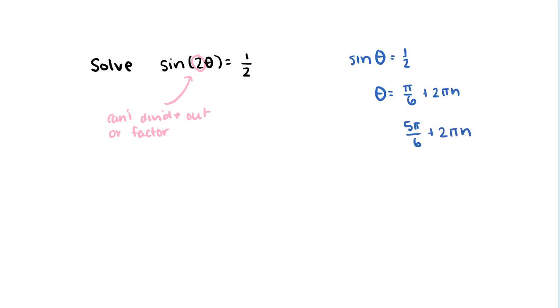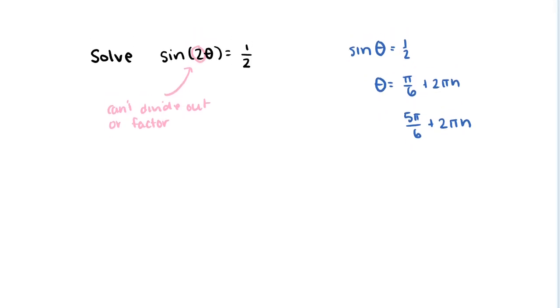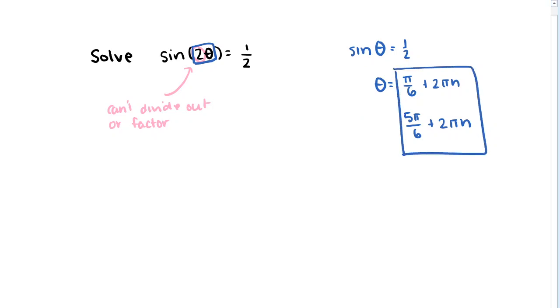Right, these are solutions to just sine of theta is equal to 1/2 without that extra factor of 2 in the input. And these equations feel very similar. They should be related. And you can kind of think of it like this. Here, I know we have this 2 theta in the input of our sine function, but really whenever 2 theta becomes one of these angles here, maybe I'll write it like this. Whenever 2 theta becomes one of these angles, we'd be taking sine of the same amount and we'd get 1/2.